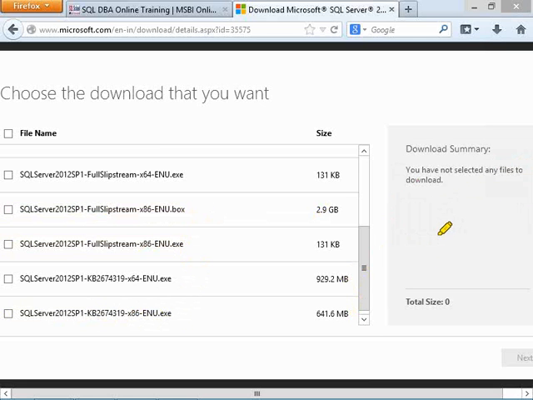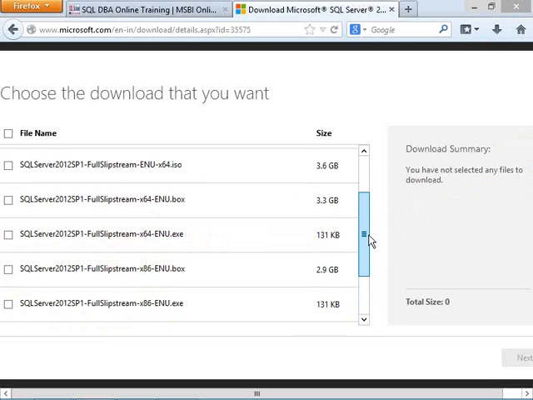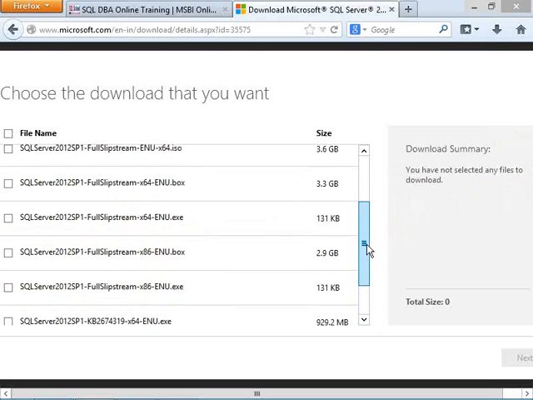And for 64-bit, in case your operating system is a 64-bit operating system, you will be downloading file number 1, file number 2, and file number 3. x64 ENU exe files and 1 box file amounting to about 4.5 GB.